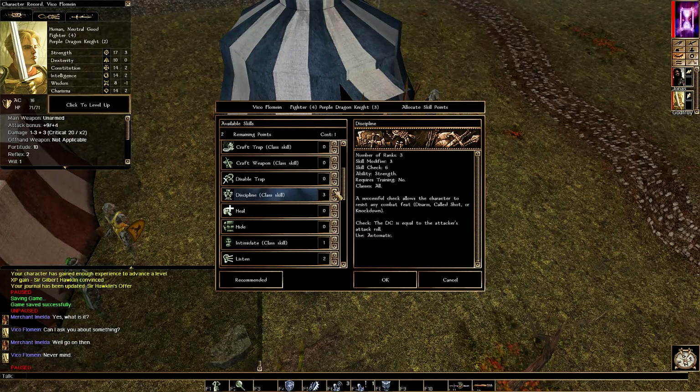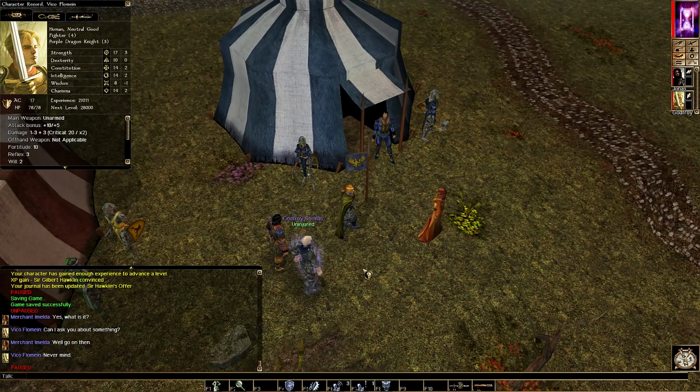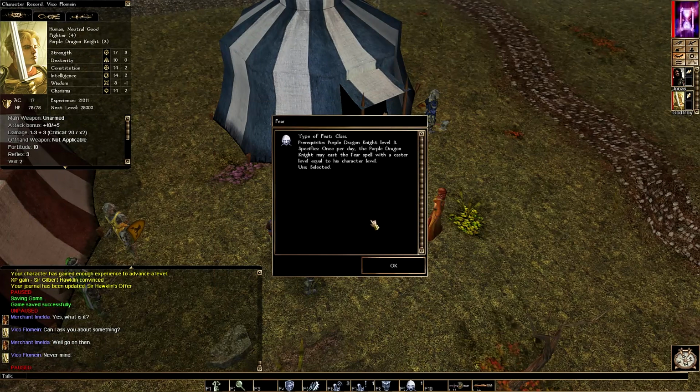So, take the discipline. Fear ability. Fear spell with a caster level equal to his character level. That's so 7th level fear spell, as a 7th level character. I'm not sure if it'll make much of a difference.